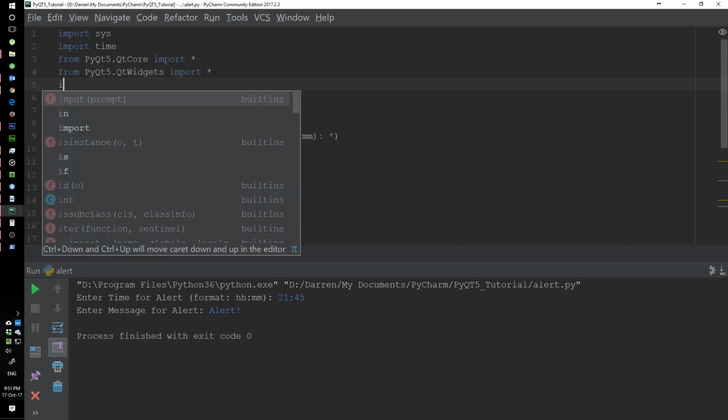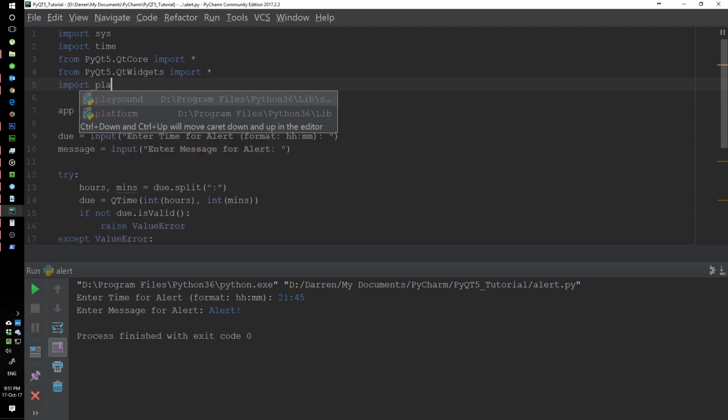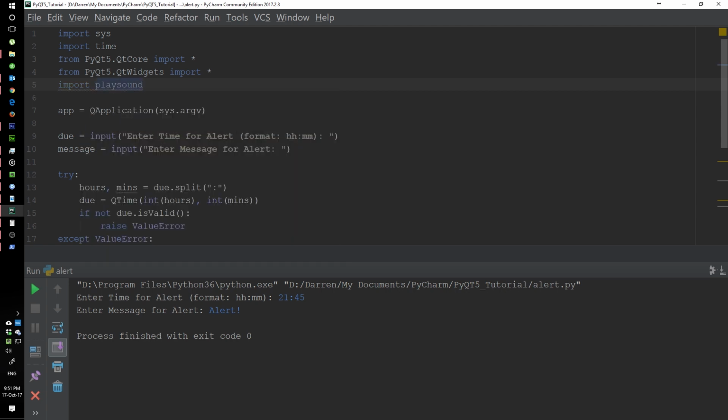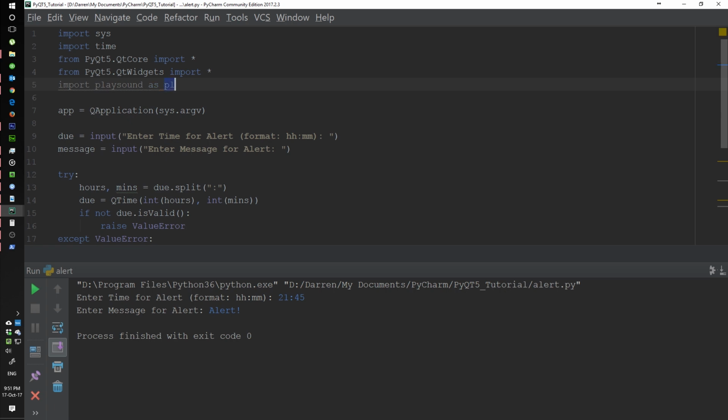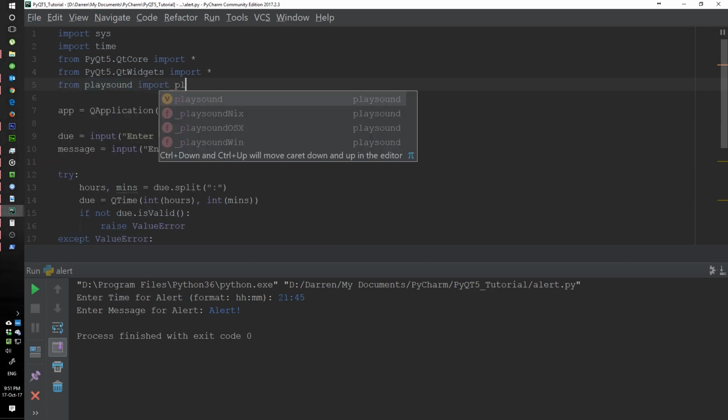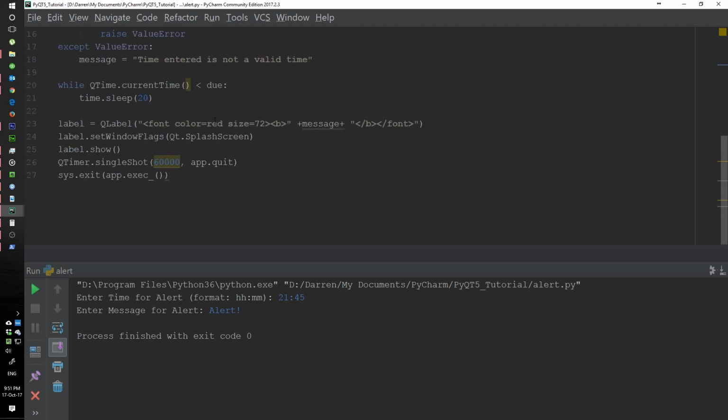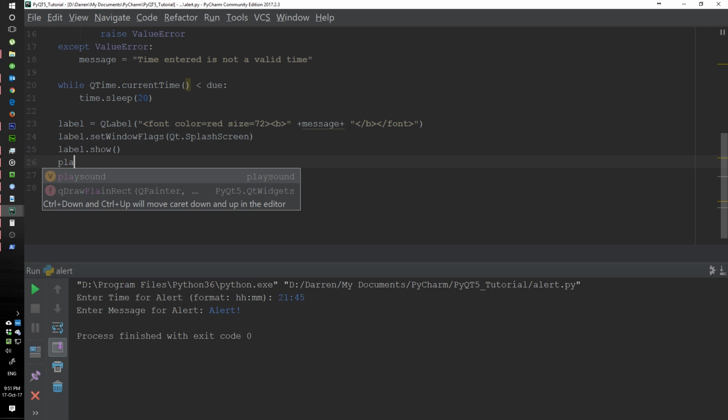So what we'll do is say from playsound import playsound. And then when our program pops up, we actually want to play an alarm sound.